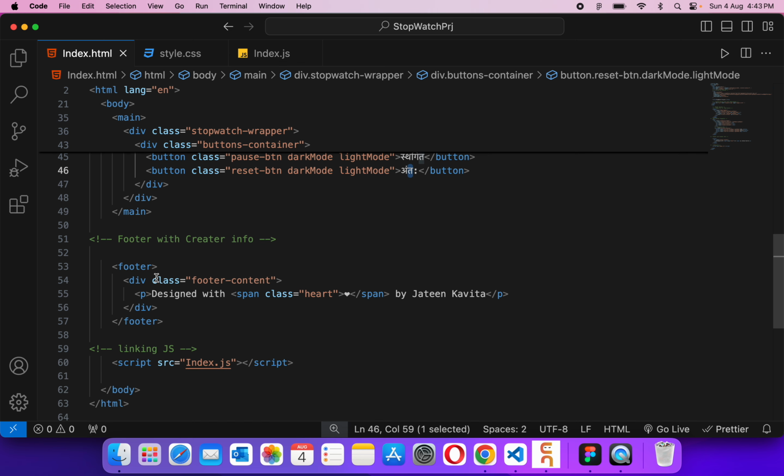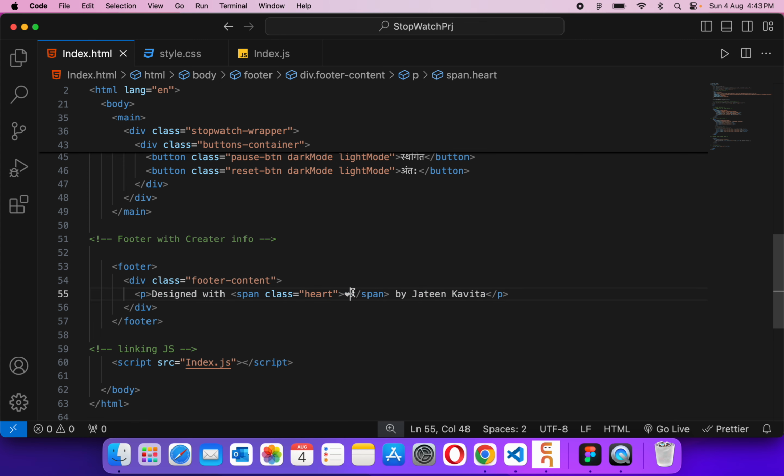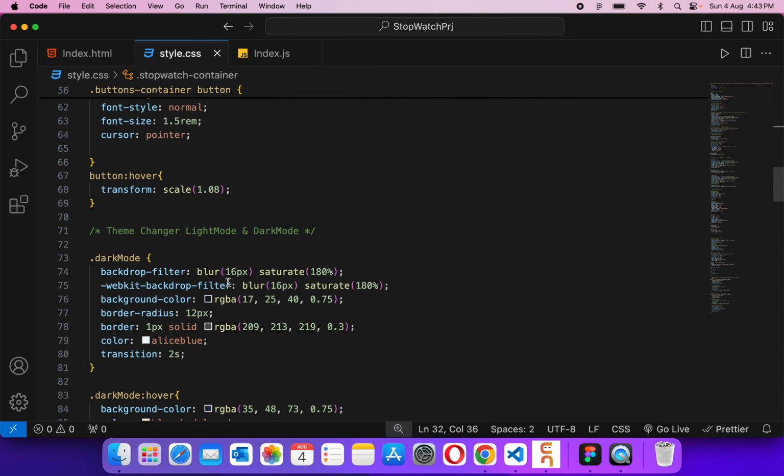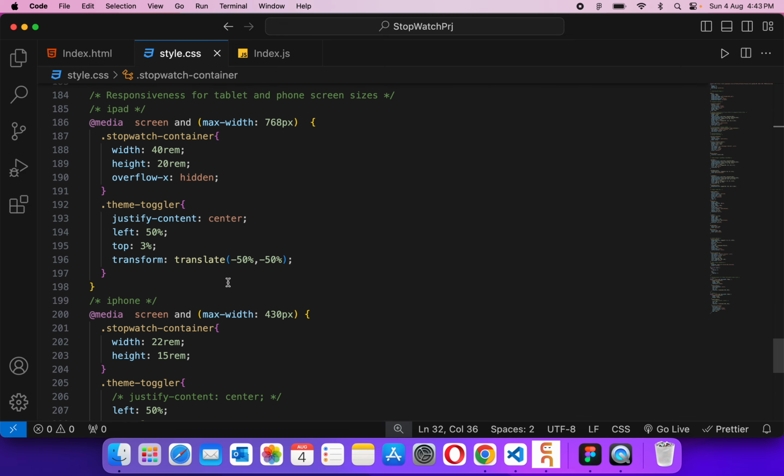Okay, and here is basically a footer that I have placed to show in the designs. I'll be showing it in the working of the project as well. Here we just have a simple paragraph tag with this heart icon as well. We have added some animations to the heart. Let's see.